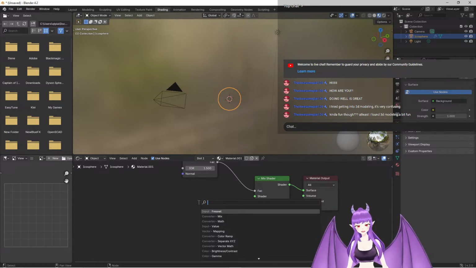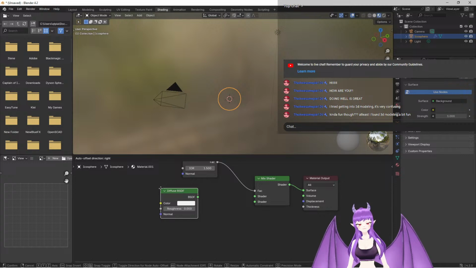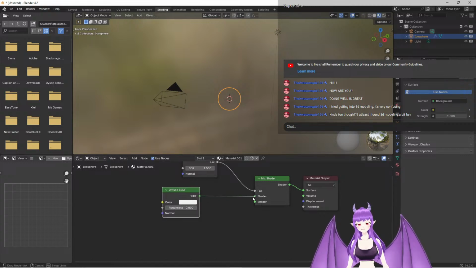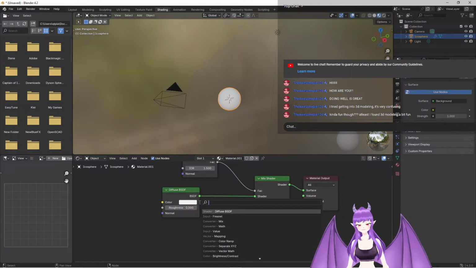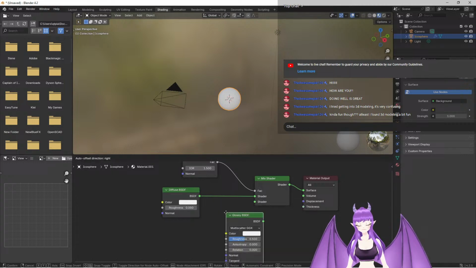I want a diffuse BSDF and a glossy BSDF.